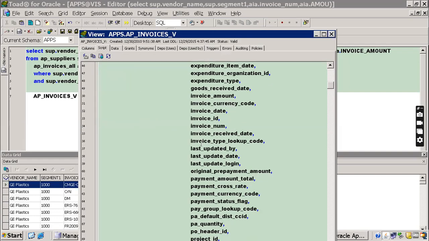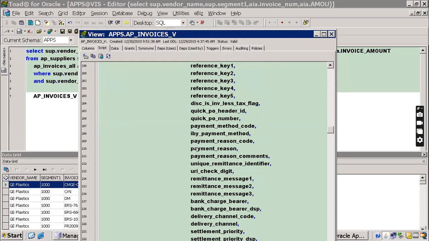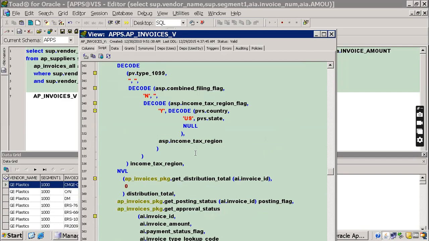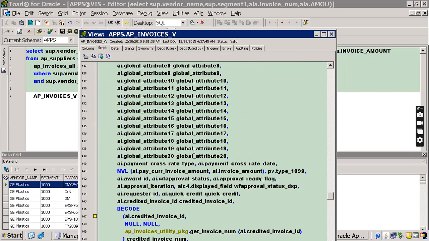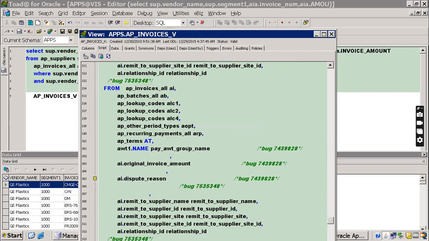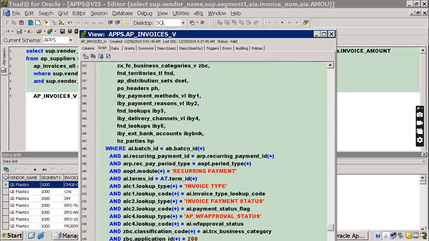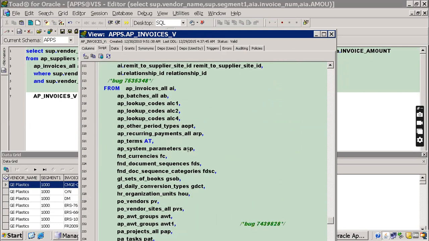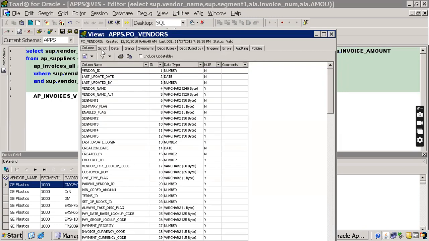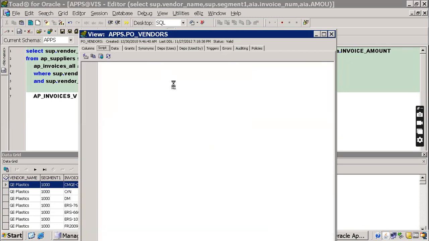Here is the place you can see the tables. Here, AP invoices all is one table. Then for PO vendors, if you go inside, you can see the AP suppliers table.